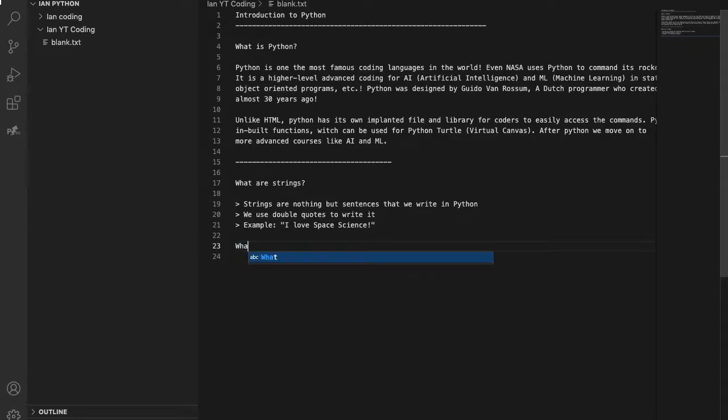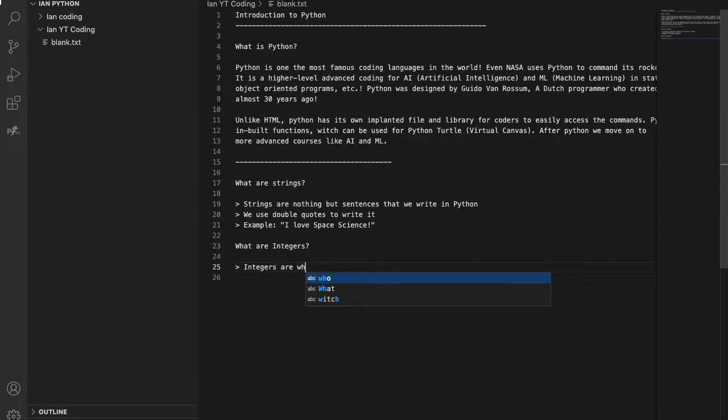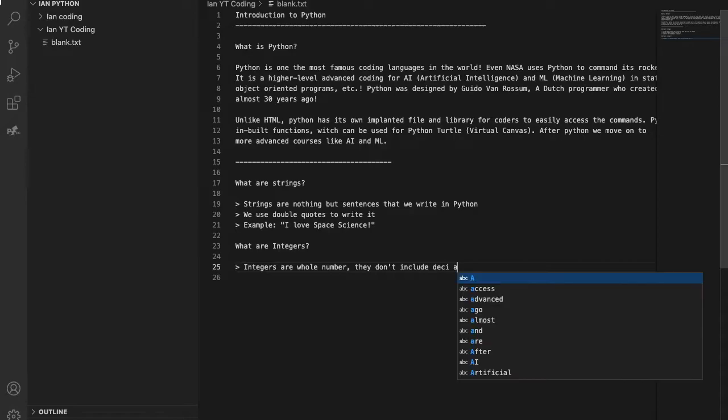Now what are integers? I'm sure you have heard of them. So integers are whole numbers. They don't include decimal numbers.